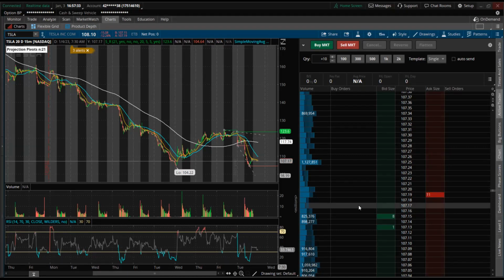Low system resource. I don't know. Somehow it's not showing me what to do right here.